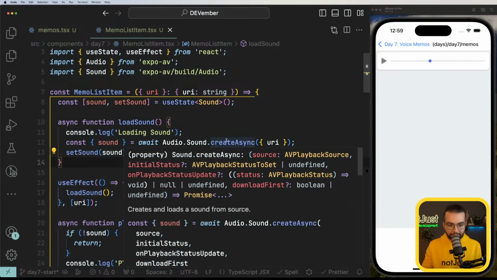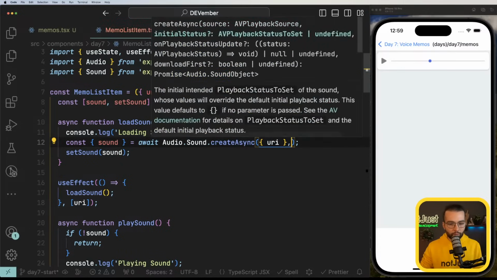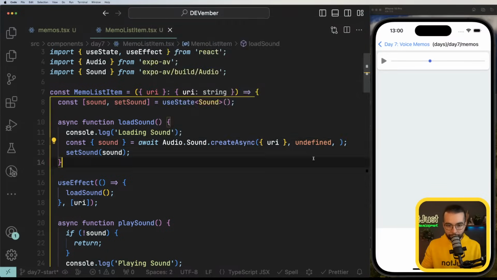If we look at this create async, we see that the first parameter is source, then we have the initial status. The initial status is optional, so I don't want to send anything, I'm gonna send undefined there. But the third option is this on playback status update. That is a function which will receive the status of our playback.